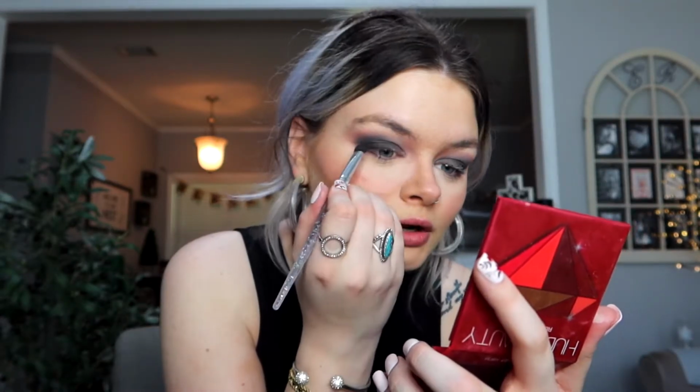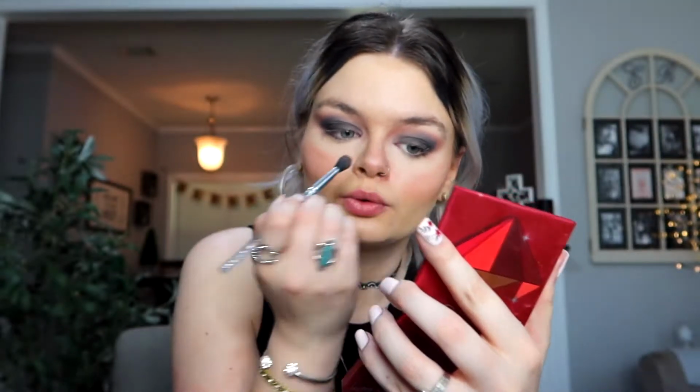So you can do a Smokey Eye with just grays, or you can add kind of this black tone. And they say to do a nude lip if you're gonna do a deep eye. I am gonna do a nude lip today, but I don't really listen to that rule. I don't really listen to any of the rules. I just kind of do whatever I like. So I will go back in with a little bit of peach and just kind of blend a little bit upward with that, just because I like for that to be noticeable. So that's what we've got right now.